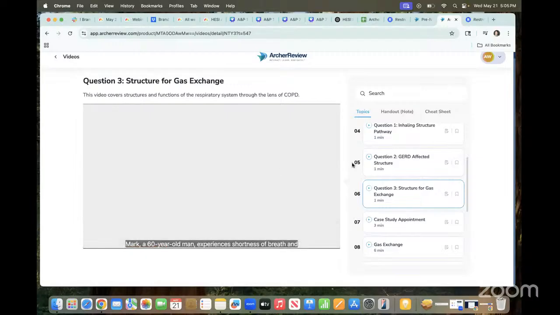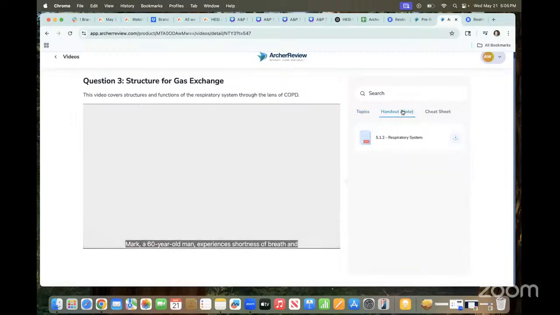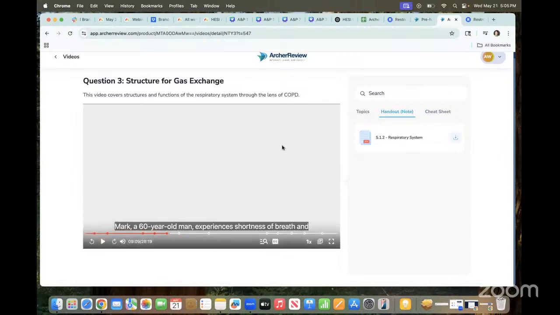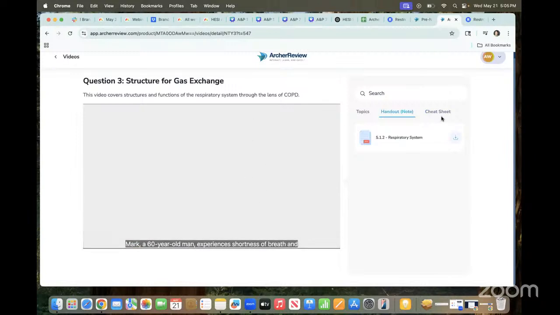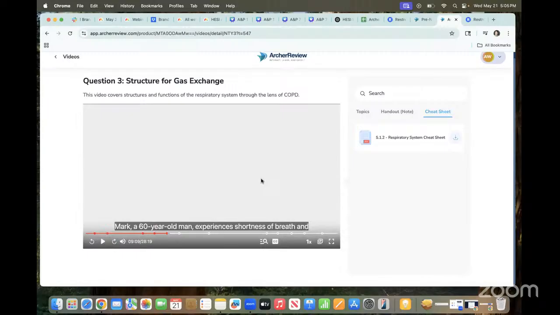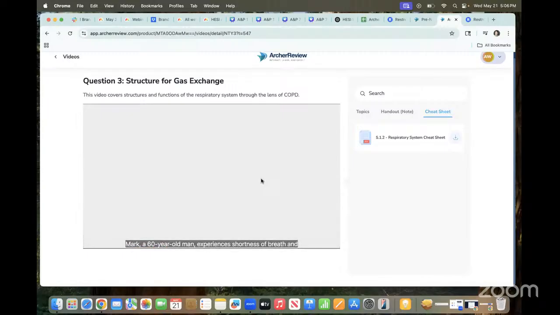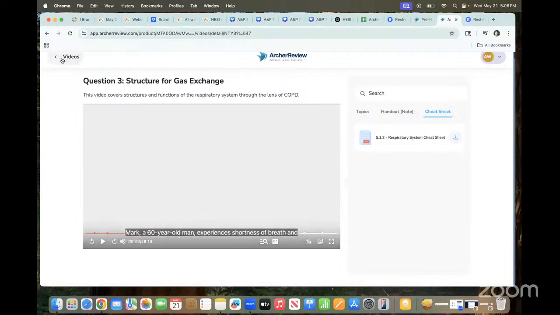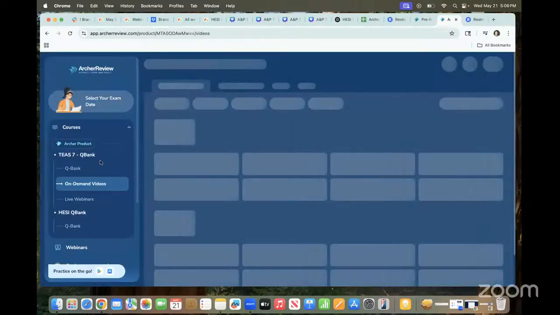But then also in the on-demand videos, we mentioned that you'll have a set of notes and you will have a beautifully designed cheat sheet that goes with it. So the notes are going to be all the details covered in this lecture, but the cheat sheet simplifies it. It gives you the essential takeaways, so to speak, from that particular video along with visuals to go with it. So our on-demand videos and our Q bank together are just some of those essential pieces to help you be successful to pass your exams.